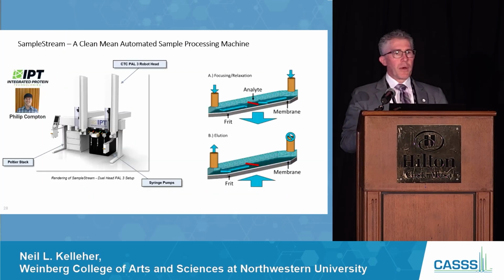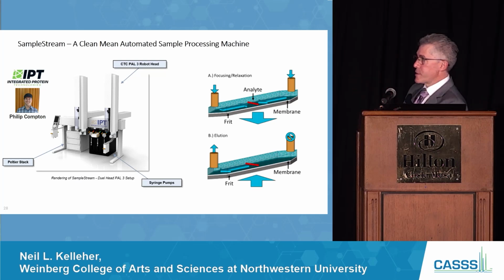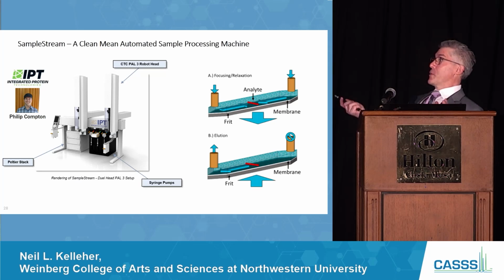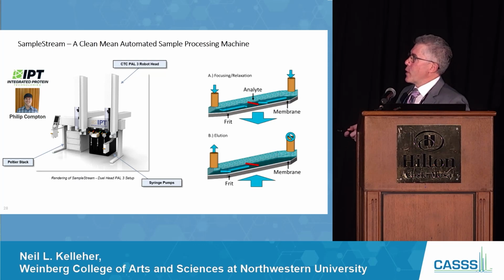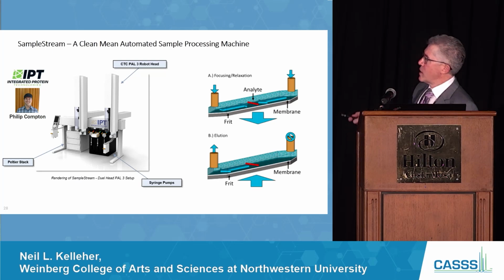Okay, so the first step, once it comes off the Kingfisher after automated immunoprecipitation, it goes into this device, which is really the brainchild of Phil Compton, who got his PhD from Don Hunt in 3 years. I couldn't believe that when I said I had to have this person as a postdoc. 3 years after that, he co-founded this company, Integrated Protein Technologies, to do this idea, which is to create a robust, integrated system. It's a PAL3 robot from CTC, and there's the Sample Stream module, and in there is a 10 microliter flow channel that does this.